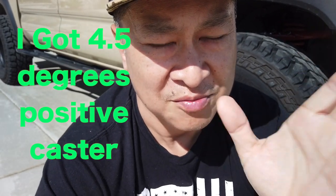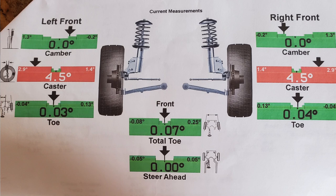The most important thing — and that's where I had problems with squirrely steering — is caster. On the stock suspension, the maximum with a good technician on a stock UCA is two degrees caster. I got close to about a degree and a half because it was really hard to find a good technician. When I got these UCAs installed, the squirrelliness cut down a lot. These are high-caster UCAs — they stuck the wheel out a little bit more, made the steering less sensitive, and I felt much better. It took a year to figure this out. If you're going to lift your Tacoma and you have the budget, go ahead and spend money on the UCA.